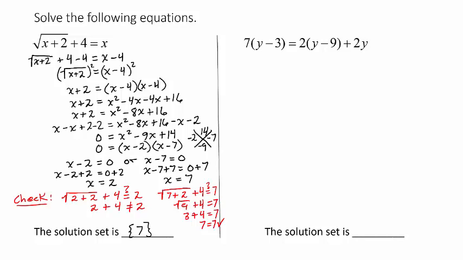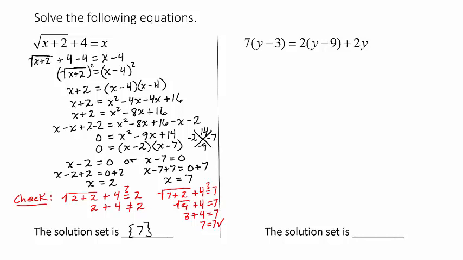So this equation is a classic example of why you always want to check, right? Because we got a solution. We didn't do anything algebraically incorrectly, but we got what's called an extraneous solution, okay? So when we plug it back into the original equation, it doesn't actually produce a true statement. So you always want to check and make sure.